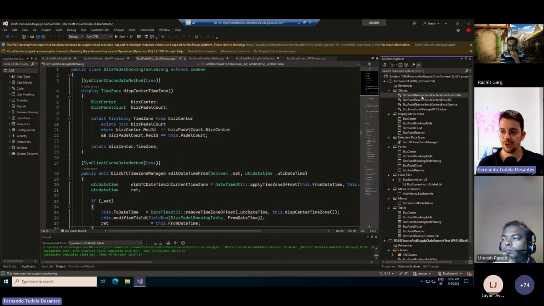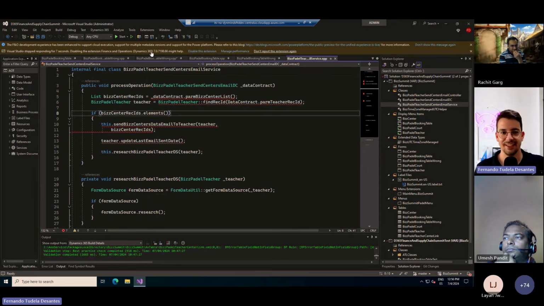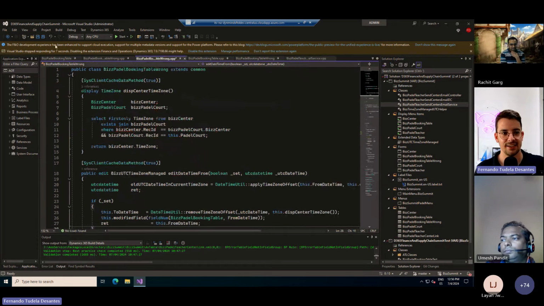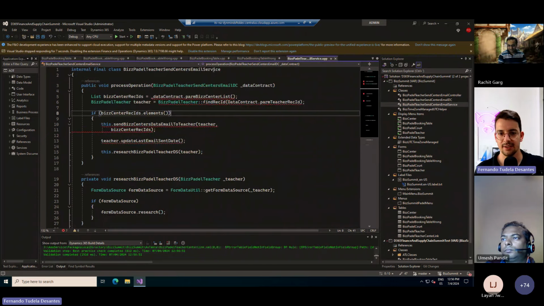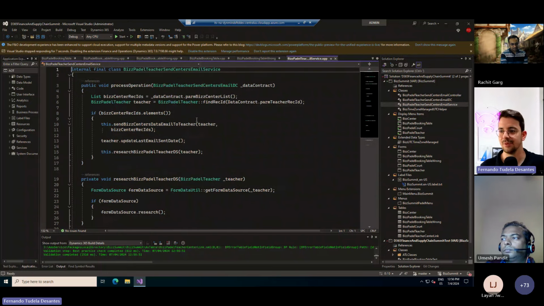And we create a controller and a data contract. This is not compiled. You shouldn't see this error, but I did it yesterday. Okay, perfect. Nothing here.